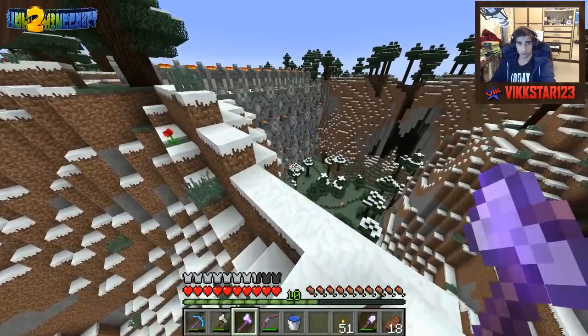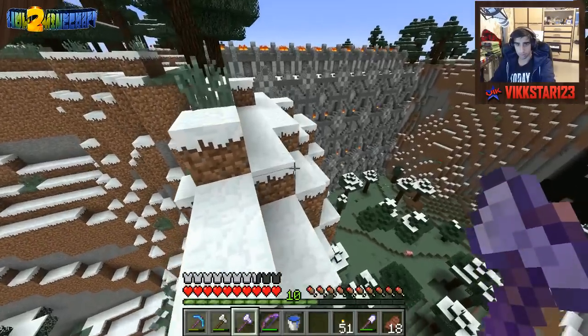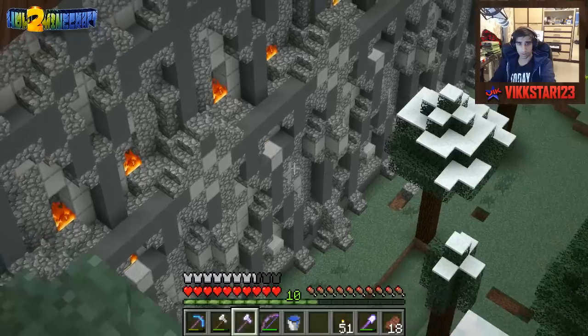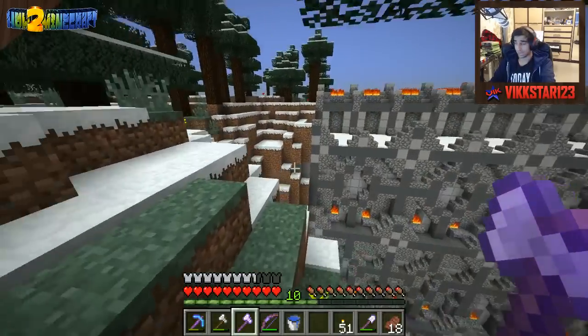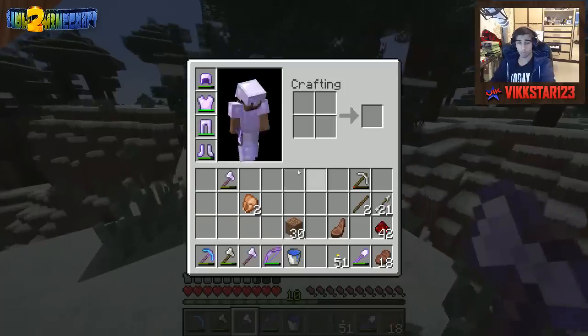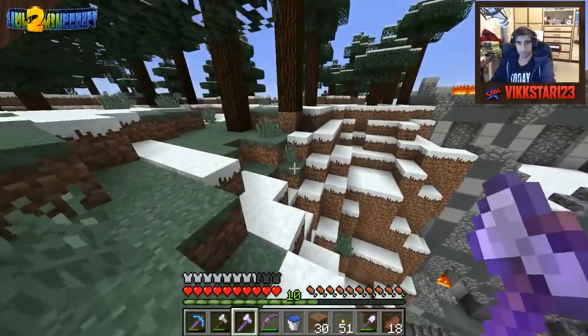Just some sheep chilling in here. So where's the entrance? Is it down on this side? I guess it... Ooh, there's someone who's dug up there. Maybe they went in. I don't know. Blocks. I mean, I have 30 dirt blocks. Hopefully that'll be enough.